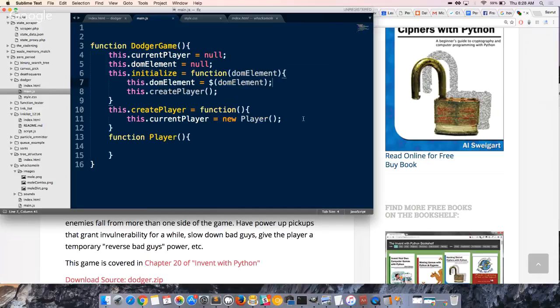Now in create player, I want it to add the player to the object, but I also want to add the player icon or whatever it's going to be to the game area. So first things first, I need to have a way to get that DOM element. So this.createElement is equal to a function. I also need to keep track of that one. So this dot, let's say, I'm going to name it differently so you guys don't get confused on which one's which.